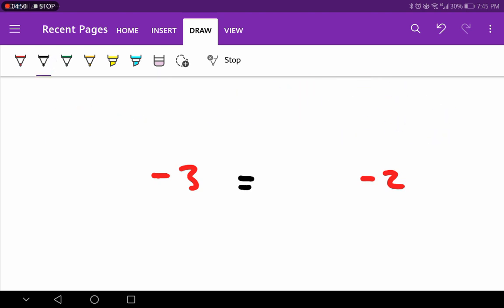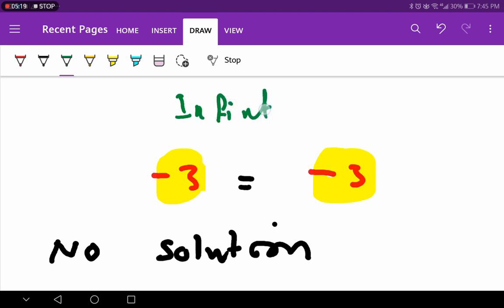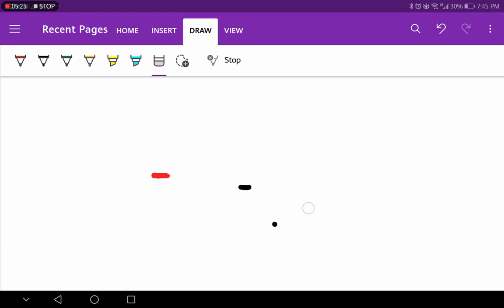In this case, you have to write there is no solution. Okay, teacher, sometimes after I eliminate all of them, I get the same number on the left and the right side. It is also no solution? No, if you get the same number on the left and the right, it is infinite solutions. Infinitely many solutions. My students know that.